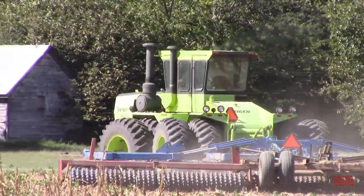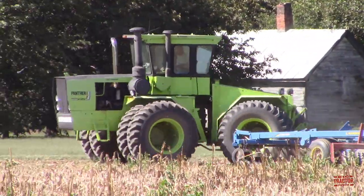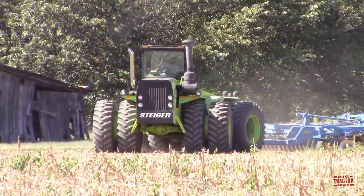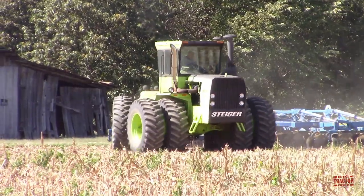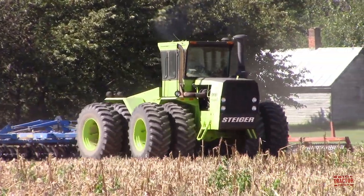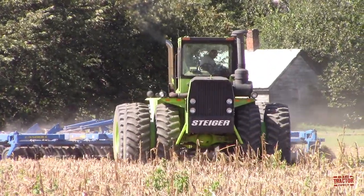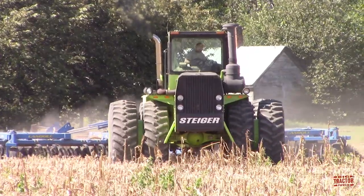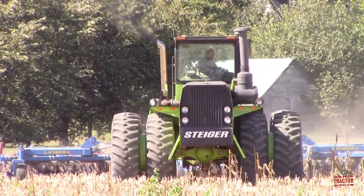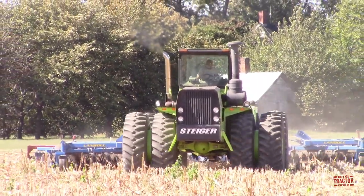The PTA-325 Steiger has a slightly different appearance than the ST-325 model. It has a longer and narrower hood. The wheelbase on the PTA-325 is 132.5 inches. It is 264.5 inches long and has a width of 52 inches. The ST325 model has a wheelbase of 128 inches. It's 252 inches long and has a width of 96 inches.